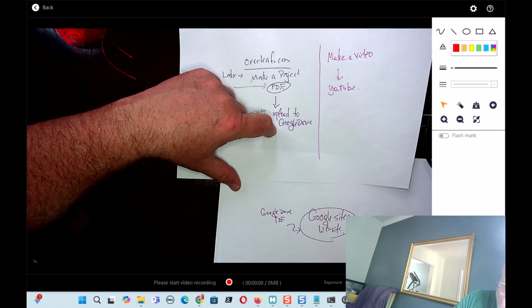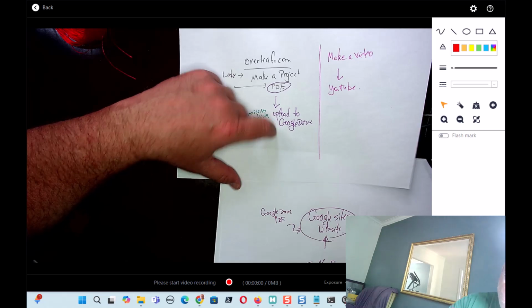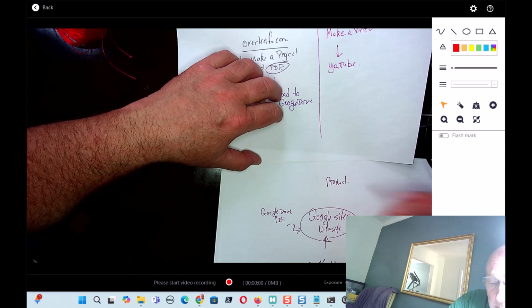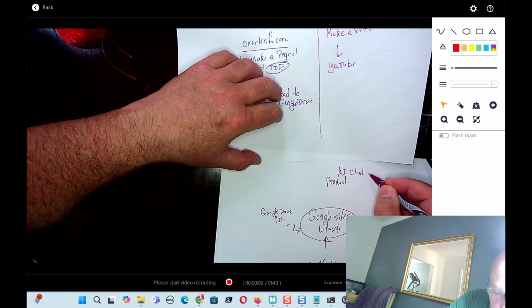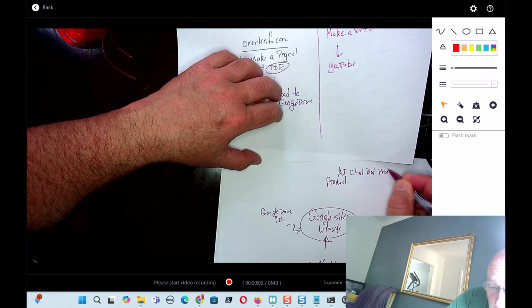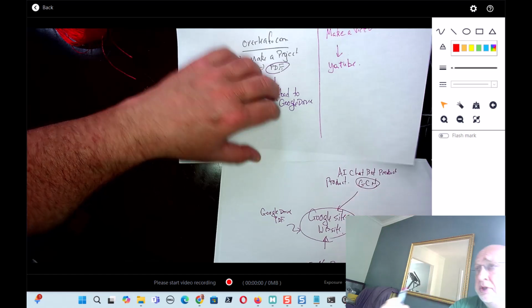You also have your Trello board, which you've been working on since the beginning. Your Trello board should also be linked into your Google Sites website. And of course you have your product, which is your AI chatbot model product, probably hosted on a Google Colab Notebook. That's what most people do. And the link to there is going to go to the Google Sites website as well.